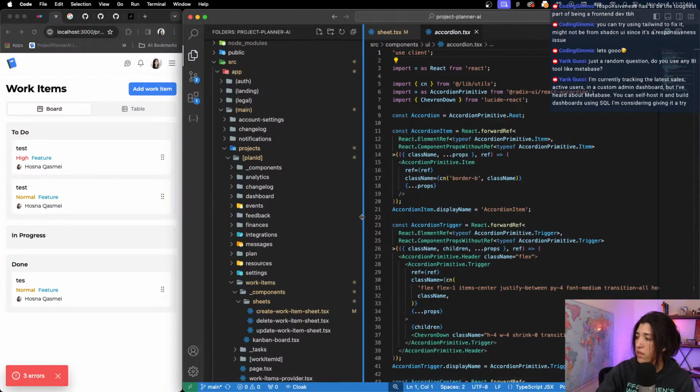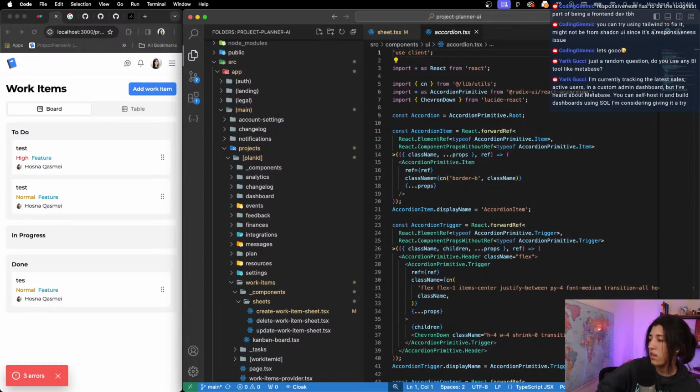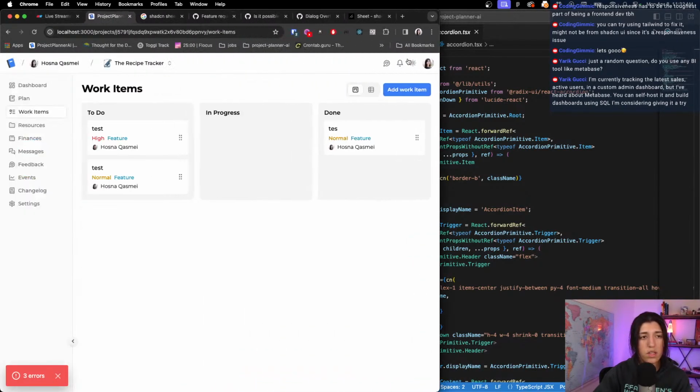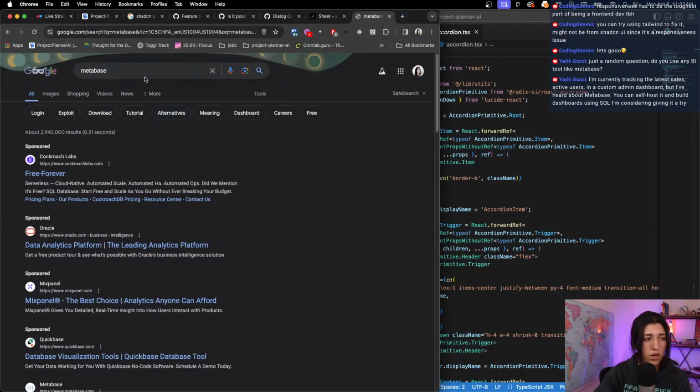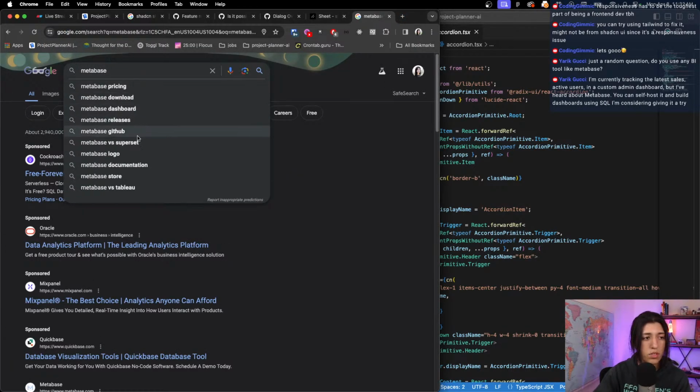I'm currently tracking the latest sales and active users in a custom admin dashboard, but I've heard about Metabase. You can self-host it and build dashboards using SQL. I'm considering giving it a try. Interesting. I mean, yeah, it doesn't hurt, right? Trying it out, seeing if it works. You're saying you want to use that one because it gives you more options, or it's easier.